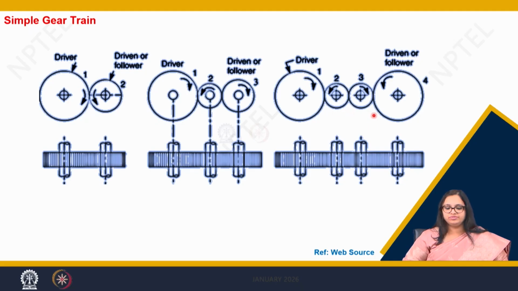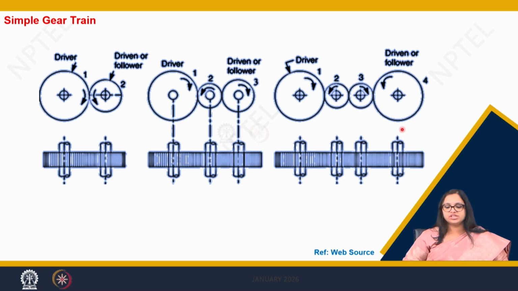So in this configuration, gear 1 is rotating in clockwise direction, so our intermediate gear 2, that is our first intermediate gear, would be rotating in anti-clockwise direction, which is again meshed with the second intermediate gear, that is gear number 3. Now gear 3 is rotating in clockwise direction, which is meshed with the driven gear. So my gear 4 will be rotating in anti-clockwise direction.